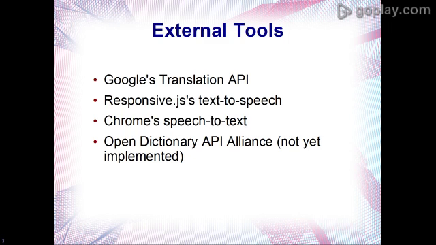Here's my progress report. These are the tasks that have been done. So the first week, I was able to retrieve a Wikipedia article using Wikipedia's REST API. They have a fantastic library of REST APIs that we can use to fetch an article or get random articles or do all sorts of different things. And I'm able to load a modal for the chosen paragraph, and using responsive JS's text-to-speech, it reads aloud the paragraph. During the second week, I did all the backend work, including creating databases for users and favorite articles.